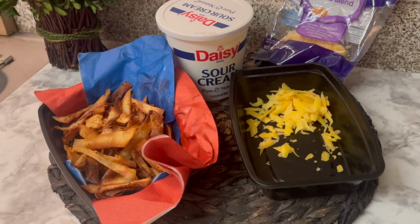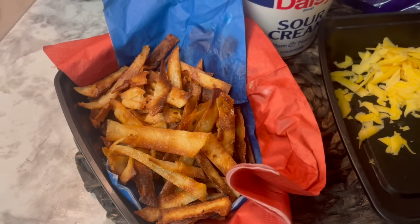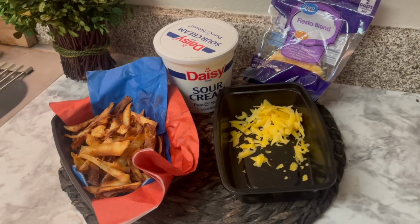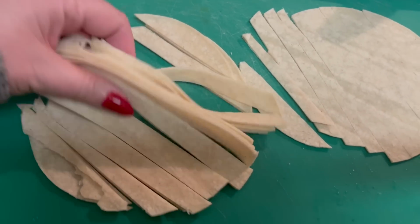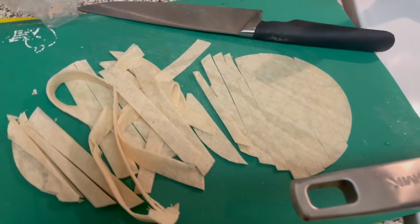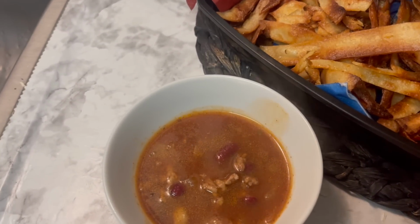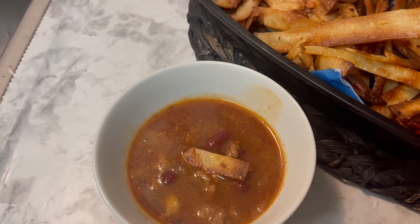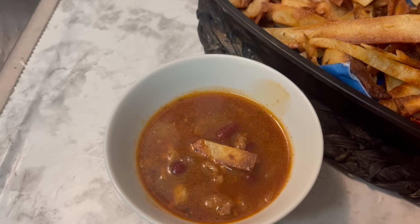Here are some toppings that we normally like to have in our family. For this, I just fry up some tortilla strips and use some cheddar cheese, and my son likes sour cream on his. But for the tortilla strips, I just cut them up like this and then fry them in a pan. And this was a different chili that I made one time, and it's got a little more broth in it. You can see that's how we normally like ours.